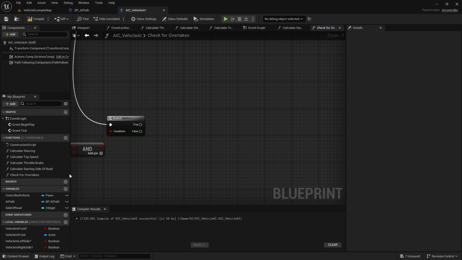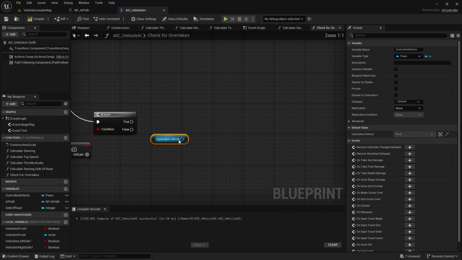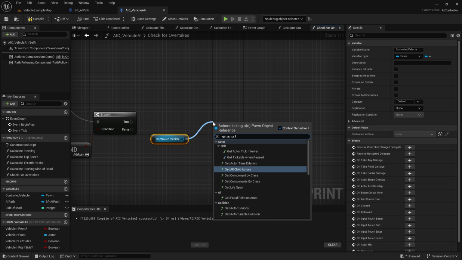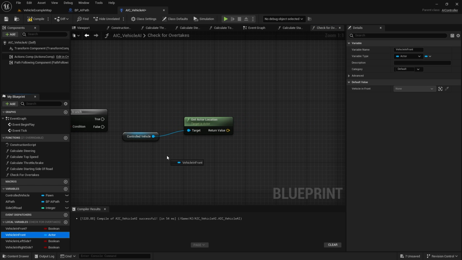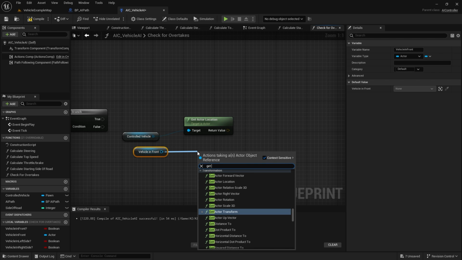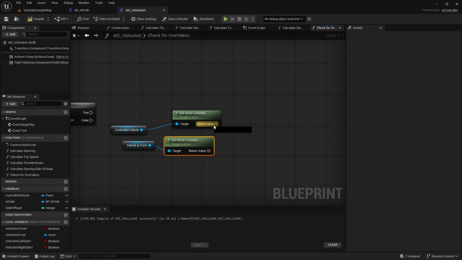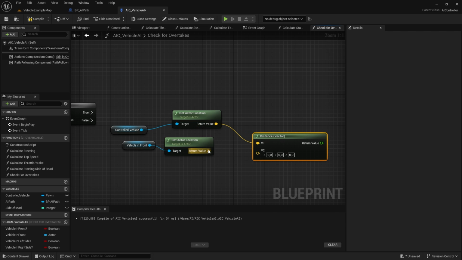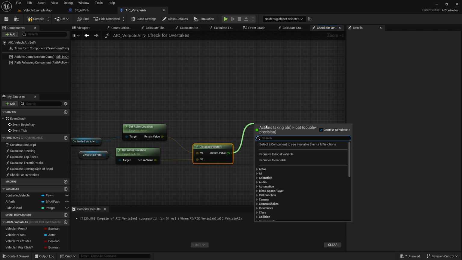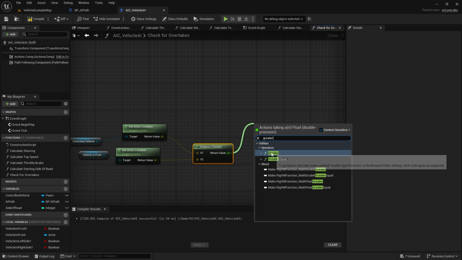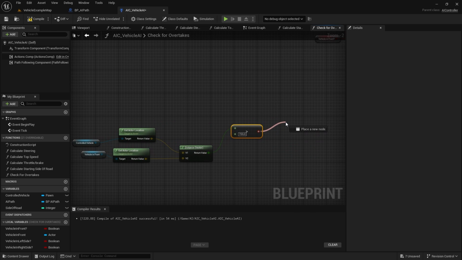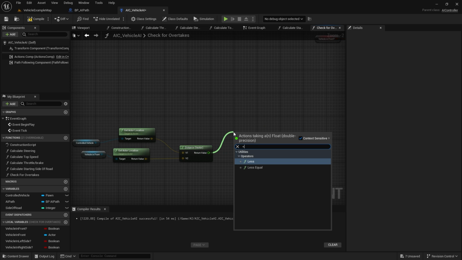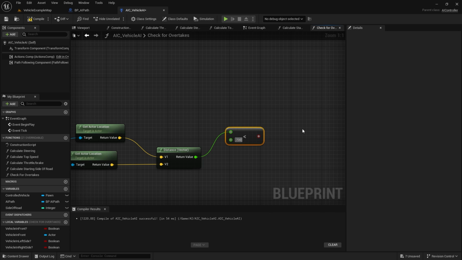So to do that, we're going to go to the bottom left, drag in our controlled vehicle, get, drag off of that, and type in get actor location. And then we want to get the location of the car in front of us. So we're going to drag in the vehicle in front actor variable, drag off of that, and do get actor location. And then we're going to find the distance vector between these two. And then we want to check if this value is greater. So you want to use the greater now. If this value is, for example, greater than 700, then we should match our car speed. Actually, no, this should be less than. So drag off this return value, do a less than, and make sure this value is 700.